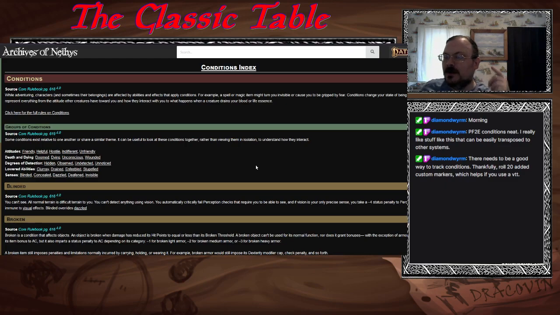And yes, custom markers in VTTs are probably really good ways to keep track of conditions. Something like Pathfinder 1st Edition is actually really good at that. If you haven't noticed, and especially last night was a great way of noticing, the Pathfinder 1st edition character sheets have an entire thing where you can mark a condition and its effects are put onto the sheet. The Pathfinder 2nd edition sheet that I normally use has something similar to mark conditions. I haven't tested whether the penalties really apply as well. It probably does. But both of those sheets are very good at marking conditions.